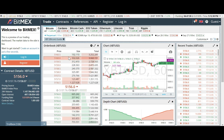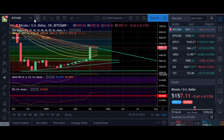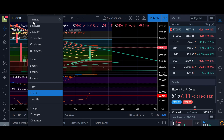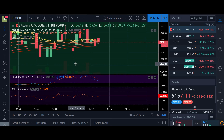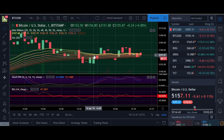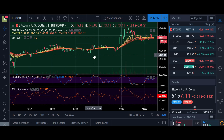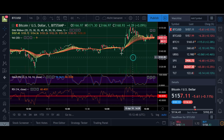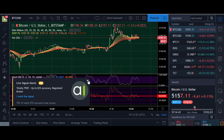I'm just scalping the price a bit, doing some small profits in the very short term on the one-minute chart. As you can see, going a little bit back in the past just to show in every video that this method is quite useful if you want to do some light day trading without keeping orders open for a very long time.